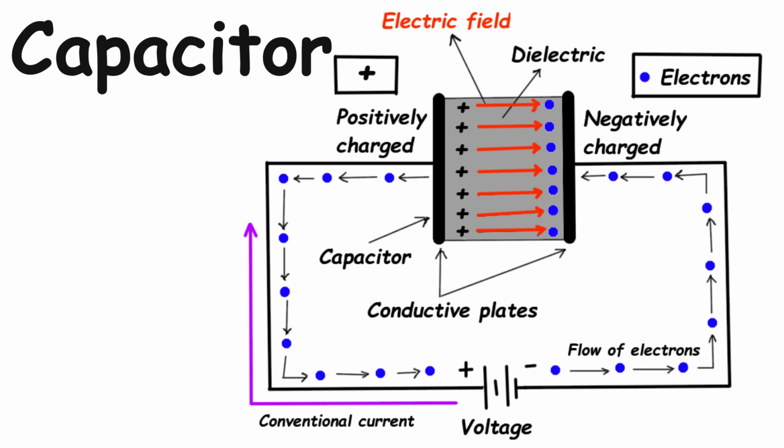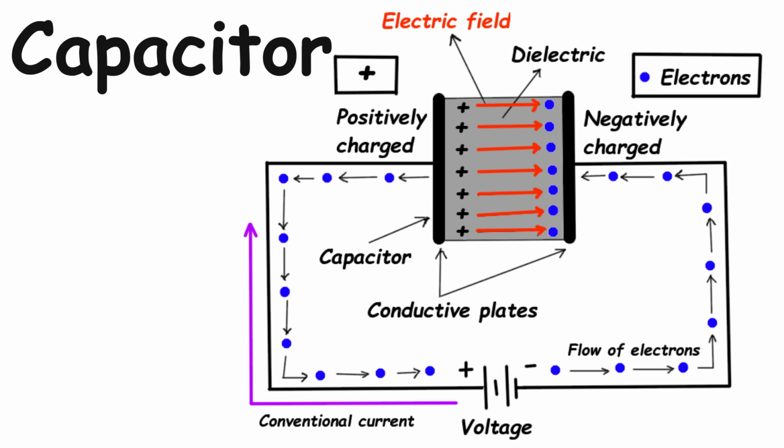Okay, all the pieces are in place. We have our battery ready to push, our electrons ready to move, and our capacitor waiting in the middle. Let's connect the circuit and see what happens in slow motion. The instant the connection is made, the voltage from the battery goes to work. The negative terminal, which is overcrowded with electrons, begins to push them out with great force. The electrons are repelled from the negative terminal and start flowing along the wire.